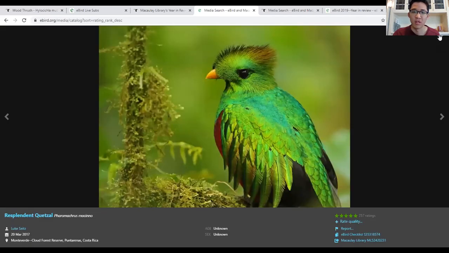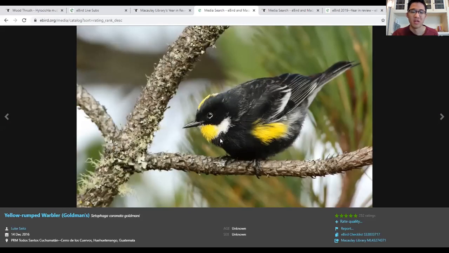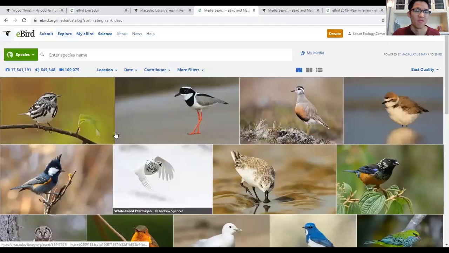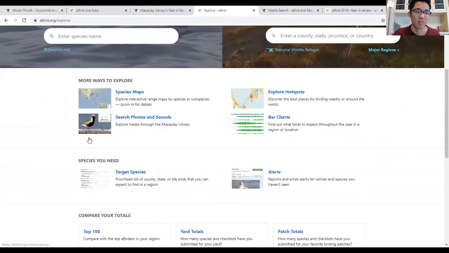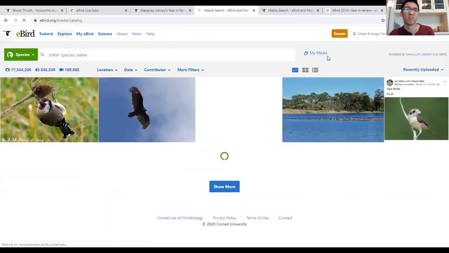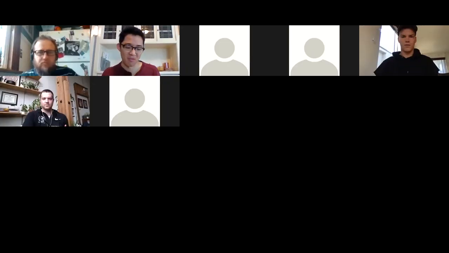Here's a quetzal, and oh, here's the Goldman's yellow-rumped warbler. There are a variety of yellow-rumped warblers out there, but you can find this in the Explore section of eBird, and then search Photos and Sounds. That's a little teaser for next week on how you can really dive into eBird and see so much more within it.